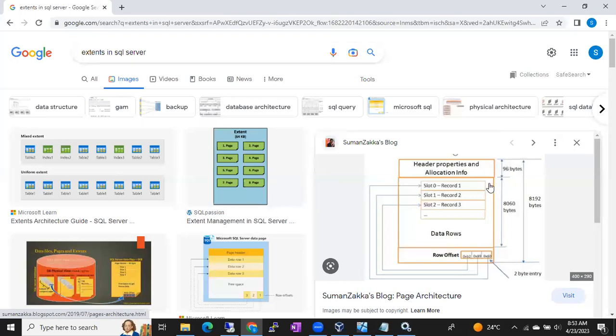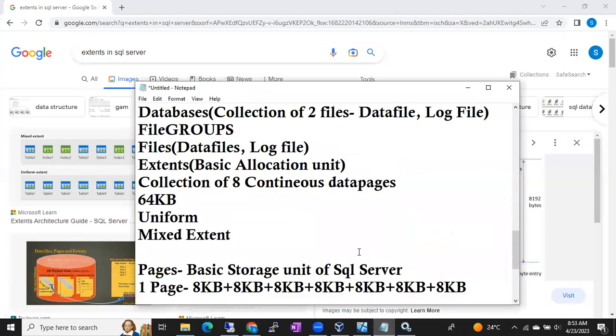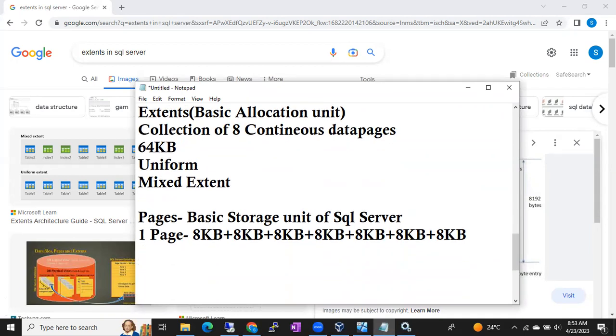Page size is 8 KB, right? What does KB mean? Kilobytes.